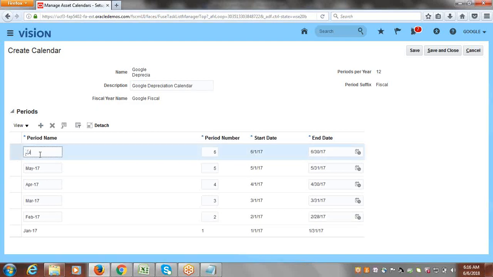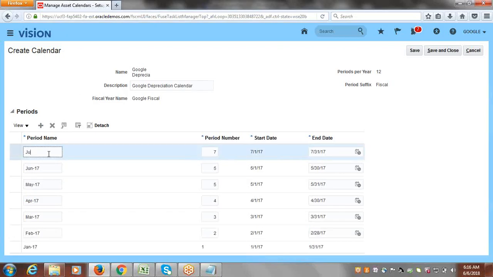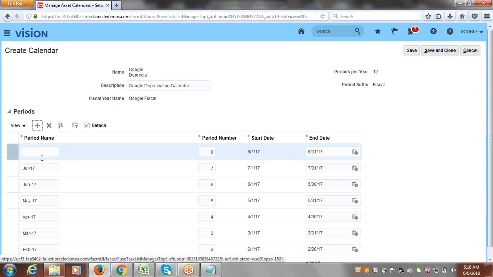May, say June, July, August, September. We have to just make sure that we are following the same period format as the accounting calendar.